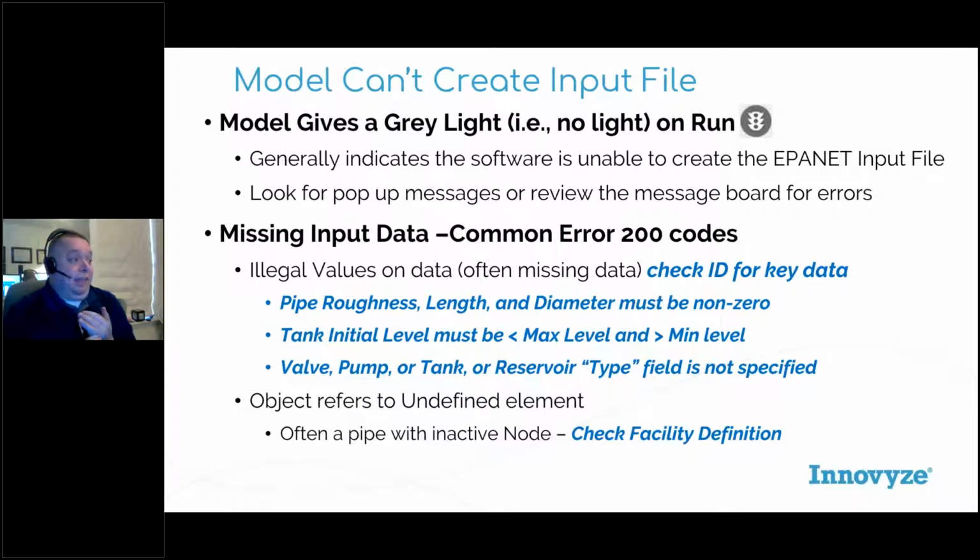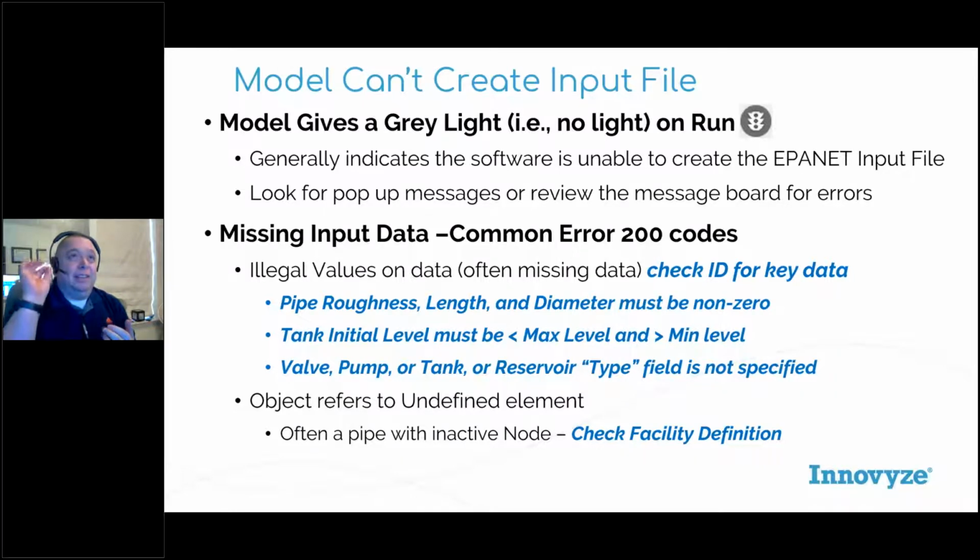Things like if my tank initial status was higher than my maximum level or lower than my minimum level, since that's physically impossible, it will say, hey, I can't solve it if that's the case. Another common one, this one happens to me a lot when I add a tank or a reservoir really quick, and I'll forget to populate the type field.